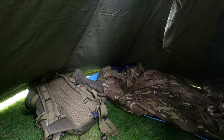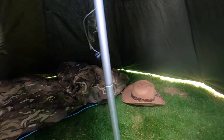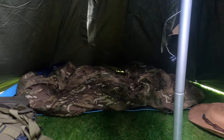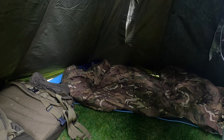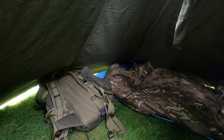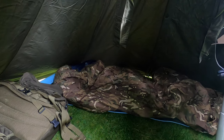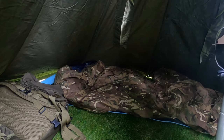And as you can see, my bag's over there. Over there is my hat. So again, just in short, I've got my foil roll mat, MDP British Army bivy bag, Helium Mountain Equipment sleeping bag, and Carry More SF Predator backpack, and the Polish LAVVU tent, which is, again, I think it's brilliant. It keeps the heat in nicely. It's already getting boiling hot in here, and I've only had it up for 10 minutes.